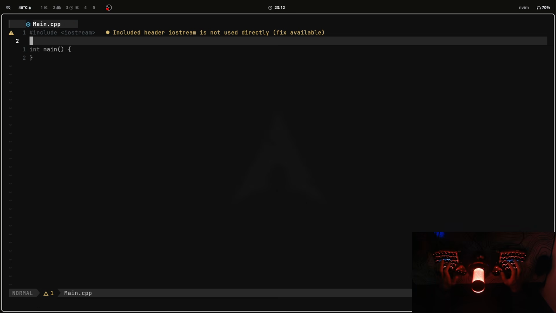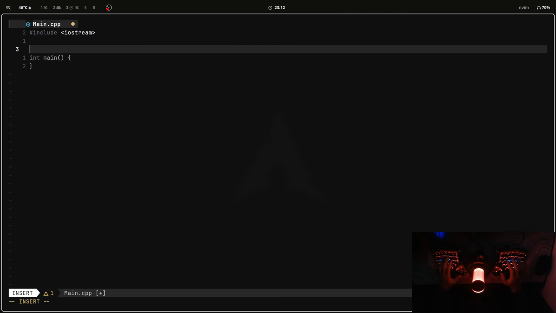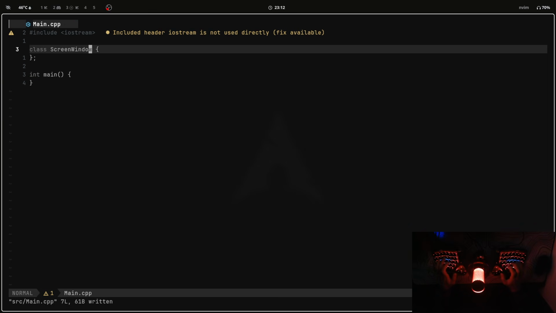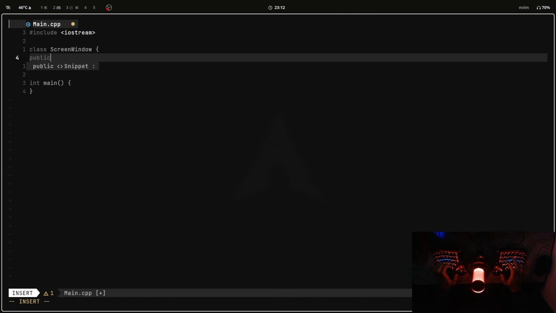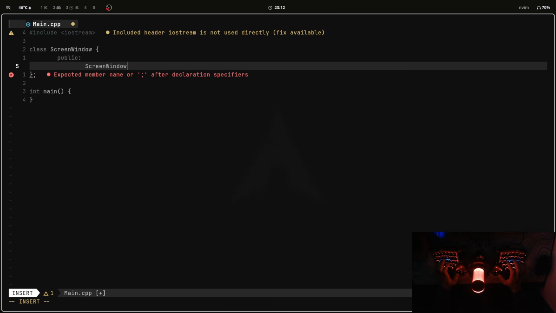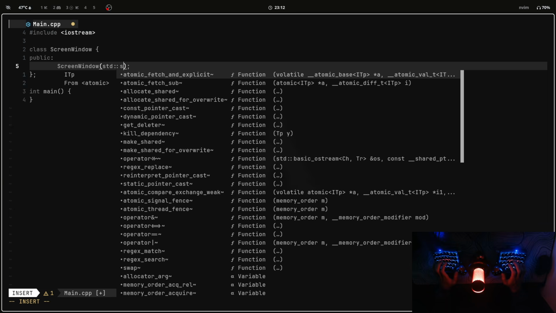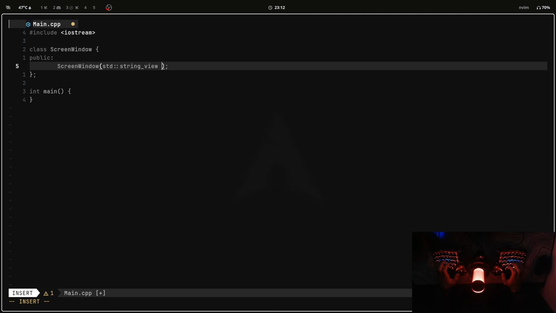So the first thing we'll need is a window, right? Without a window, we can't render anything. So we will be creating a screen window class. This class will have a public constructor, and this constructor will take a string view for the name, which is the title of the window.